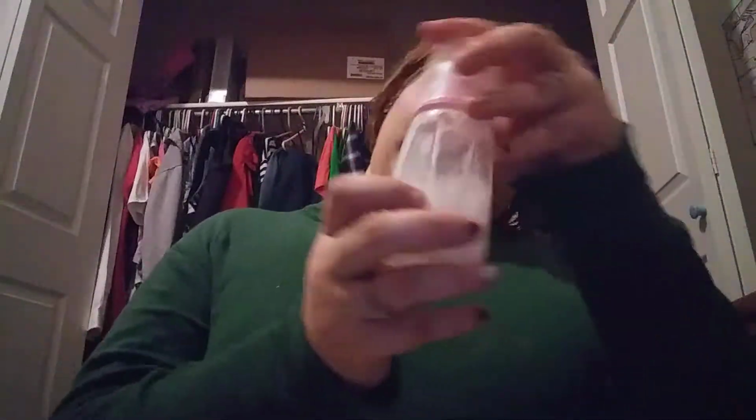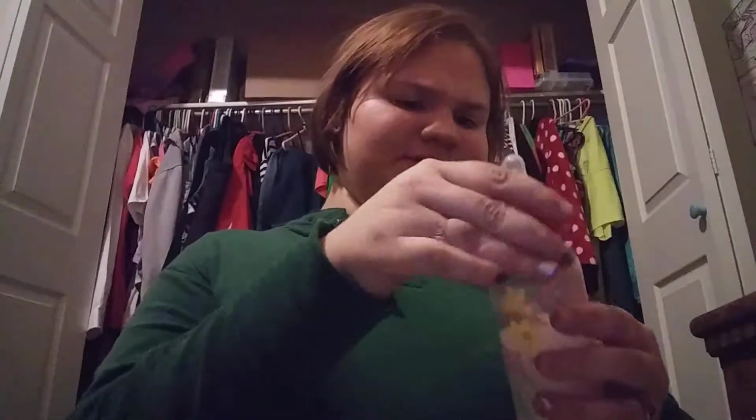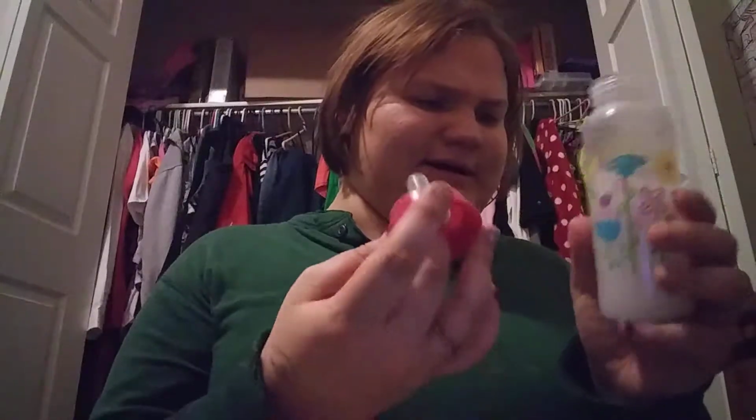And yeah, make sure you have an extra bottle. If you don't have a clean one, then just grab these. Grab a few of these. No, one of these, or maybe two, like I do. It doesn't matter if it doesn't match, you just need the nipple, and then you just save the extra. It's easy for that.